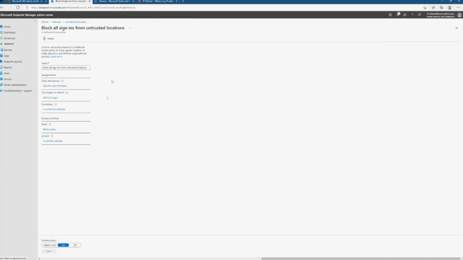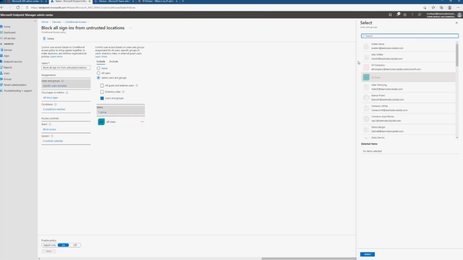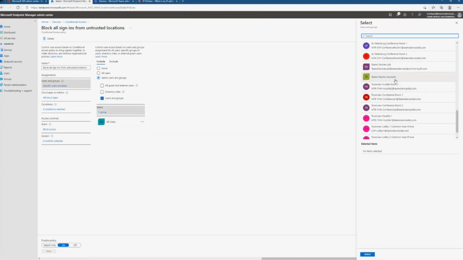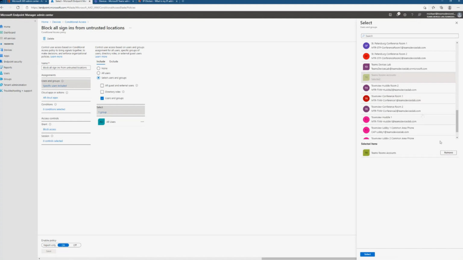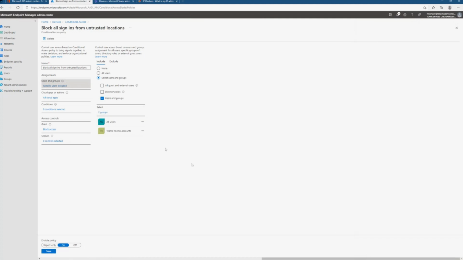I want to have it so only my Teams Rooms group cannot sign in from those locations. So now I pick a user group? Yeah, here you select your Teams Rooms devices group. So now it's scoped down to these accounts only. Okay, so now only my Teams Rooms accounts are unable to sign in outside of TownView, this location. Yes, correct.